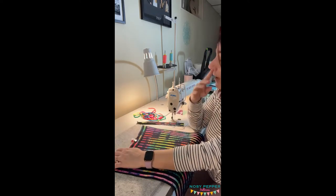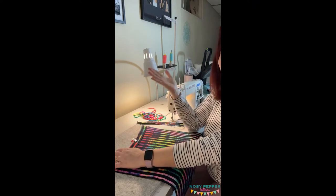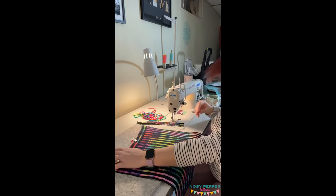Your casing is 2.5 inches wide, but then you fold it. And so when you fold it, it makes it an inch and a quarter. Like when I started, it was a lot wider.